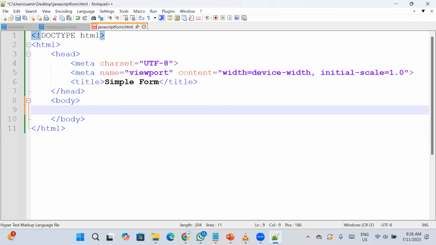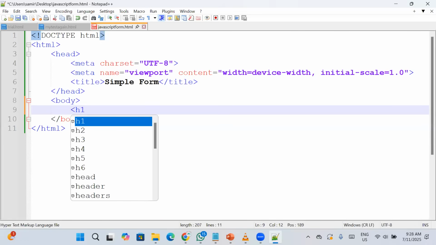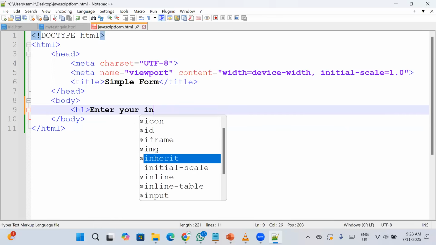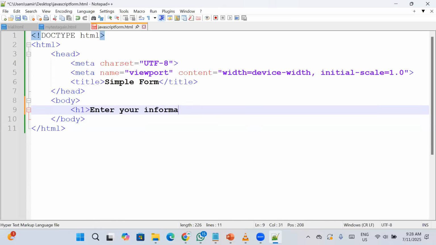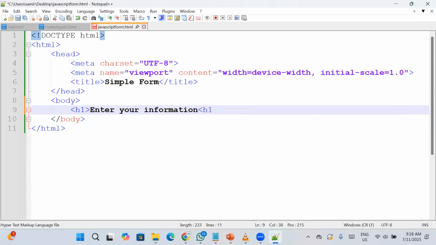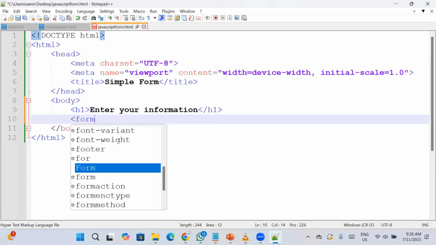Okay, the form tags. Let me put a header first: enter your first form.